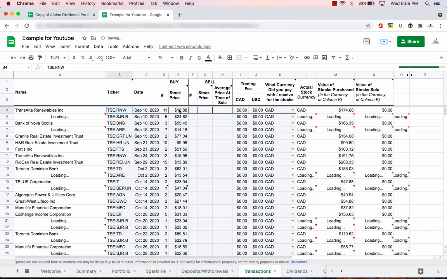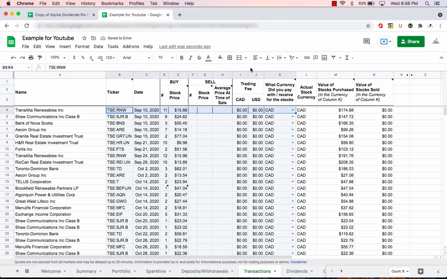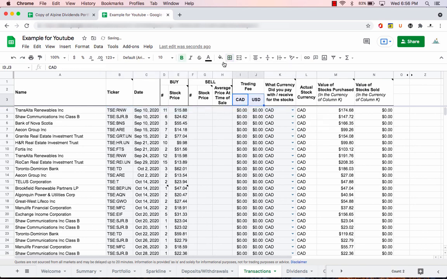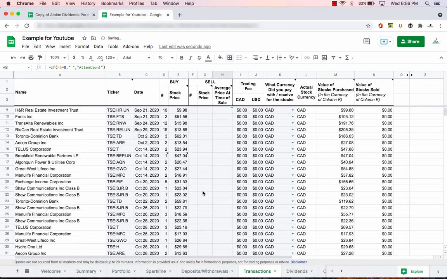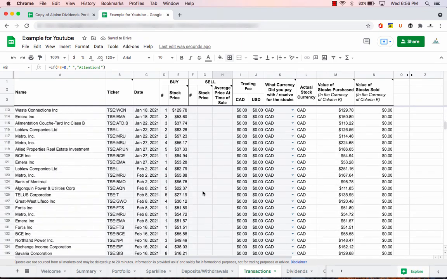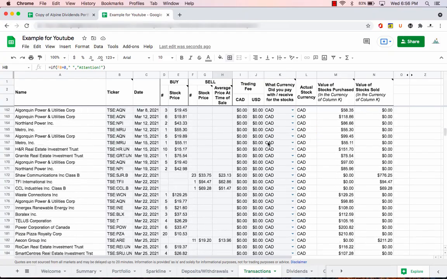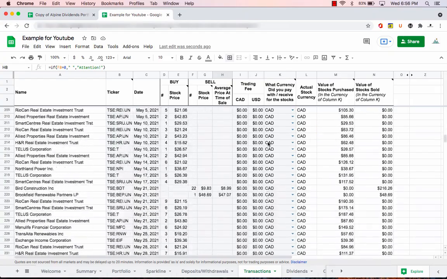Okay, again, we're just going to have to clean this up a little bit. So look at that, and here for some reason it only takes out those two. If anyone ever figures out a way to stop that, just let me know. And then just come down and take a quick look to make sure that everything looks okay. So I see some attention cells here. We're going to come right back to that. And for me, that's all I have.